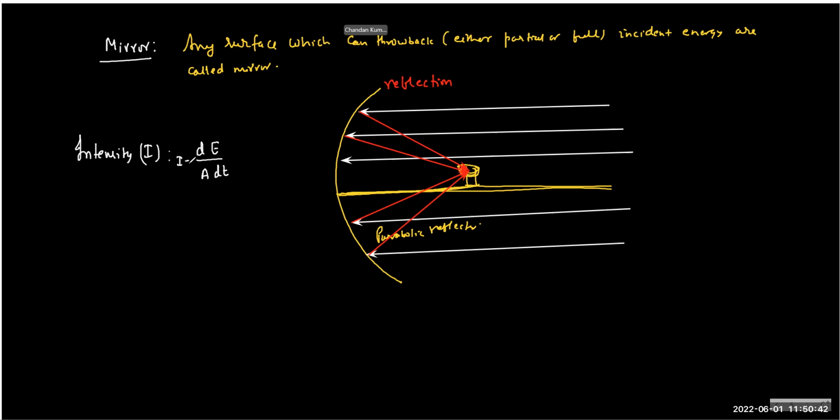So intensity is defined as the amount of energy received per unit area per unit time. I have talked about this in the chapter of sound and waves, if you remember. And the same is also true for any other energy form. It need not be just sound energy. It can be any electromagnetic energy. And for the human brain, a brighter image actually means you are receiving more energy per unit area of your retina per unit time. So to reconstruct the image, a larger amount of energy is required.